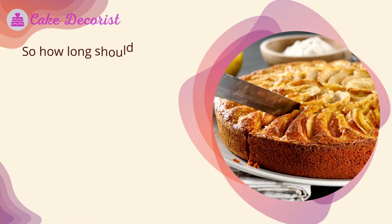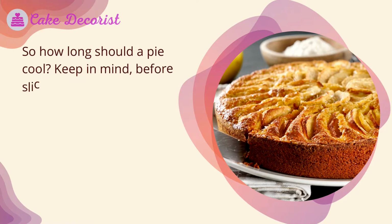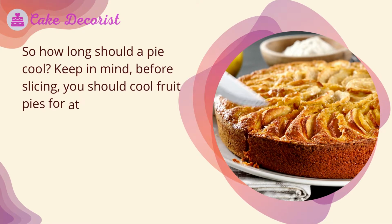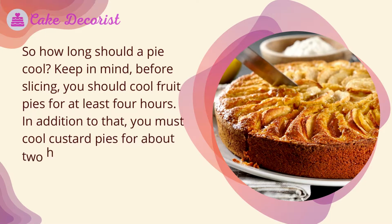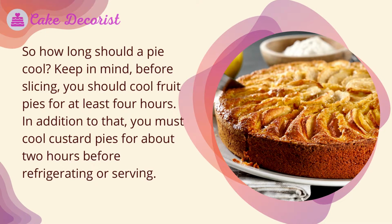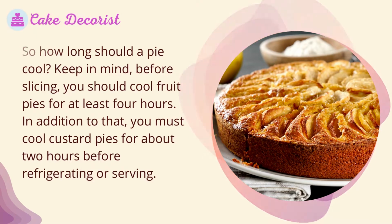So how long should a pie cool? Keep in mind, before slicing, you should cool fruit pies for at least 4 hours. In addition to that, you must cool custard pies for about 2 hours before refrigerating or serving.